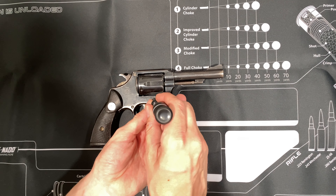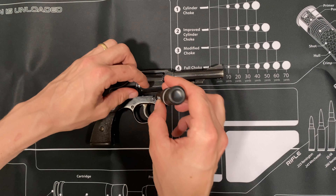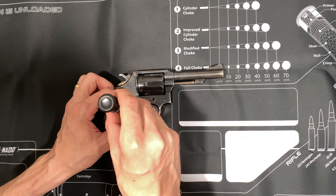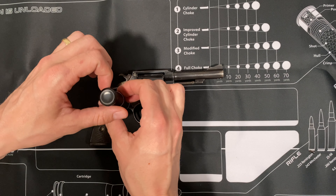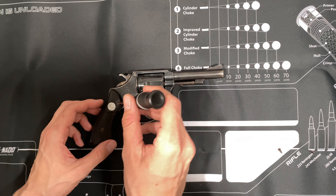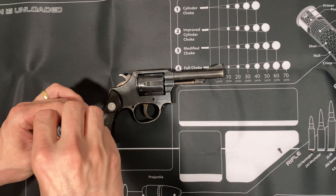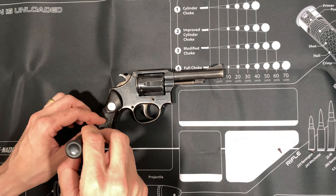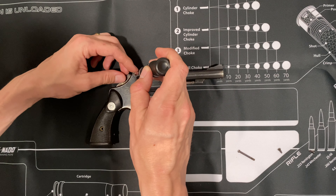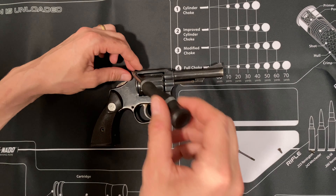Now if you want to take it apart, you've got to remove these screws right here on the side plate. This gun does fire single action and double action. I found the double action has about an eight pound trigger, and the single action about four pounds. There are hardwood grips with a Taurus medallion on the side, and it has fixed sights. My records have these guns made sometime between 1971 to 2001. Mine weighs almost two pounds, and it is a five screw model.